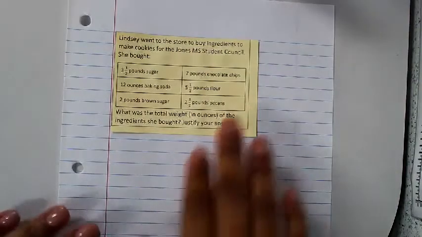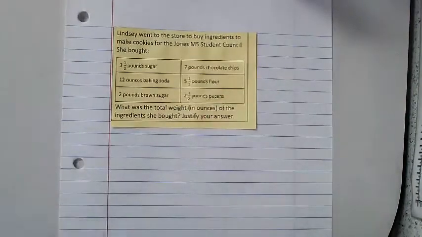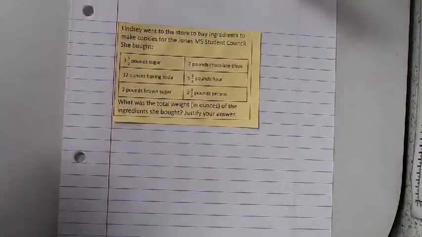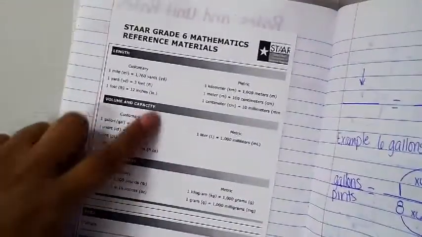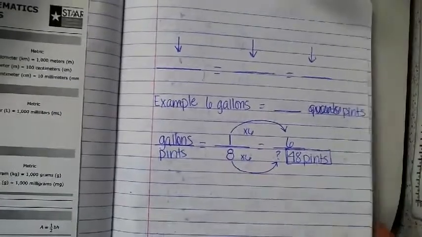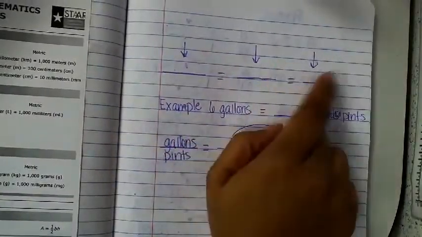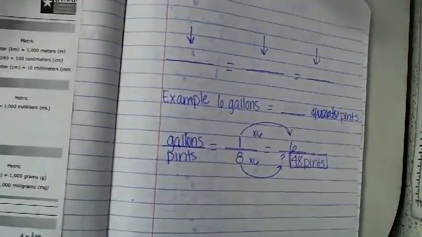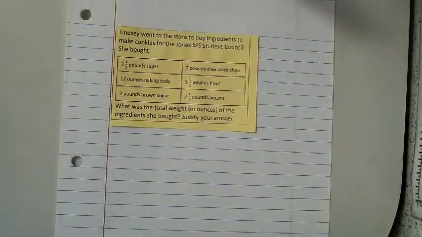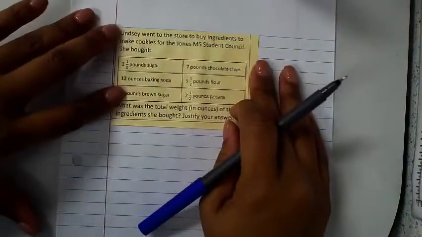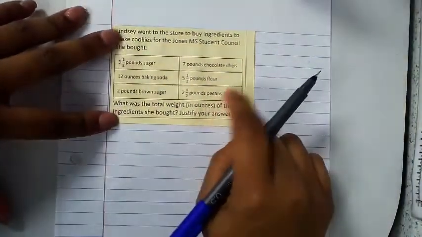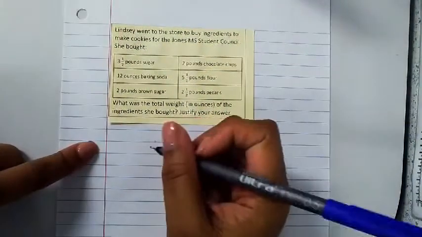So to begin with, you want to use your notes that we took on converting. So you want to be sure to have your math journal out because you're going to need your formula chart, and then your notes over here where it explains what you're to do for each of your lines. So I'm going to begin by just making a list of all the ingredients and getting ready to convert.